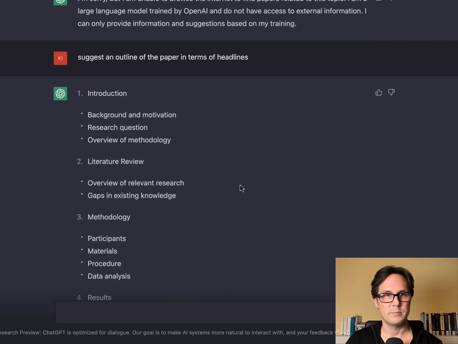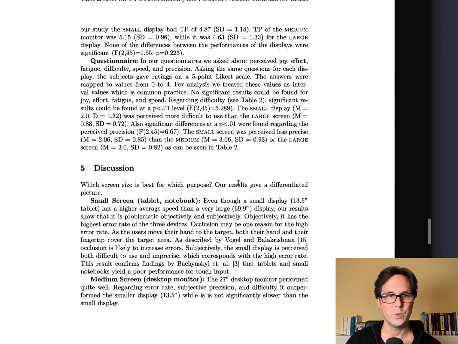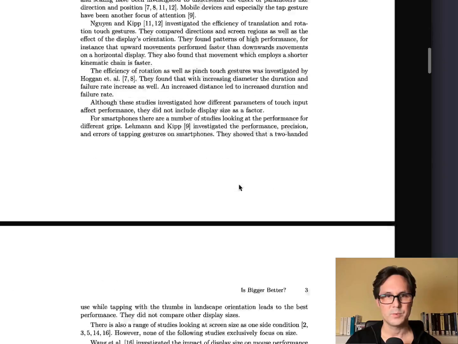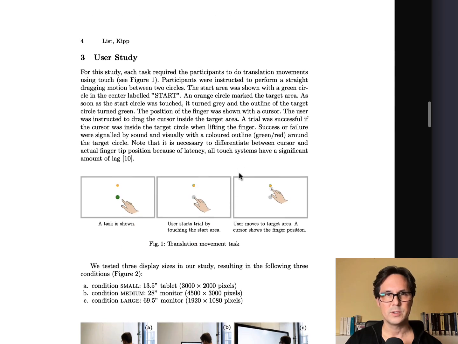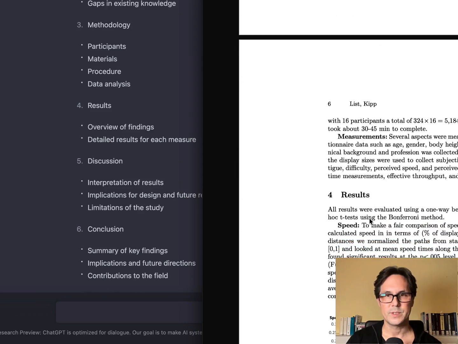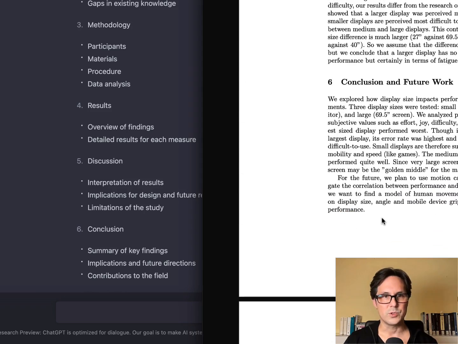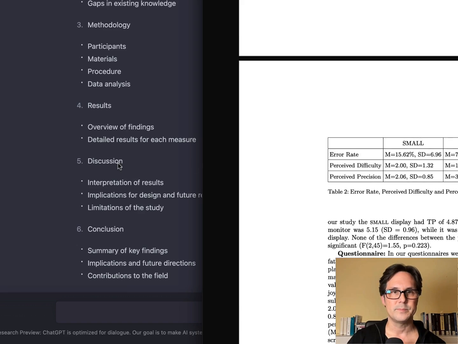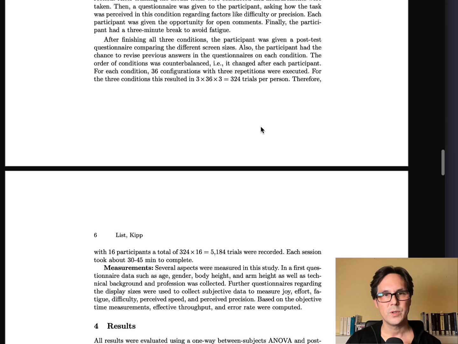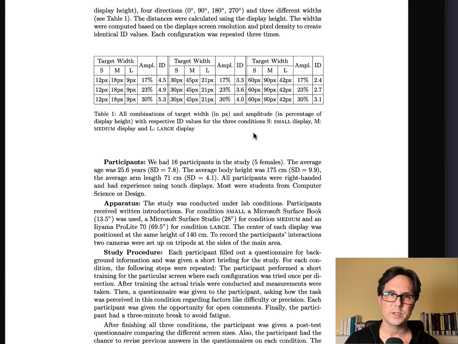Okay, so this is obviously quite a standard structure and outline. However, for someone who has just started doing research, this is probably a really good indication on how to do it. So this is our outline, results and discussion and conclusion and future work. So this is more like the typical empirical psychology structure. You could also ask, let's say, how many participants you need for a Fitts' law study.